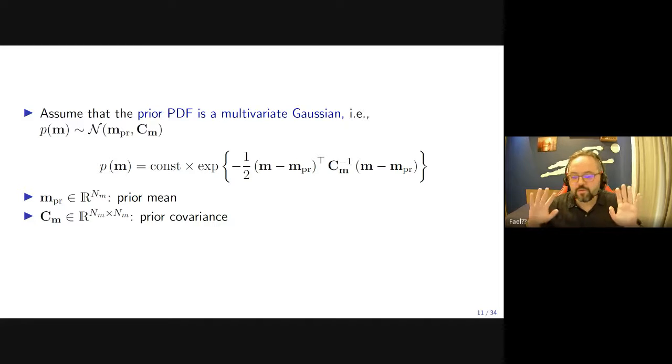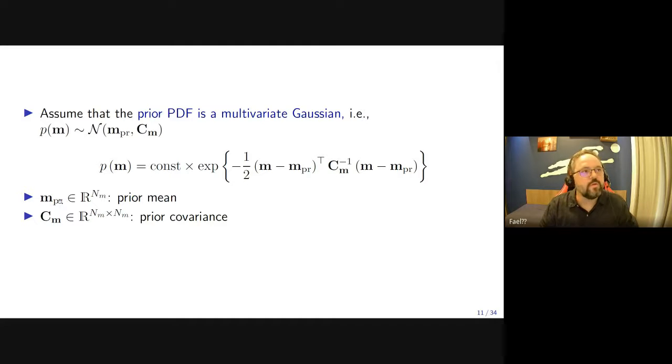Very often, I just don't care. I just do as they are. Sample from their distribution and still keep with this assumption. But sometimes they are so far from Gaussian that we have to do some sort of reparameterization. I'm going to discuss this part at the end of this talk. So P of M as a Gaussian, that's the expression for Gaussian.